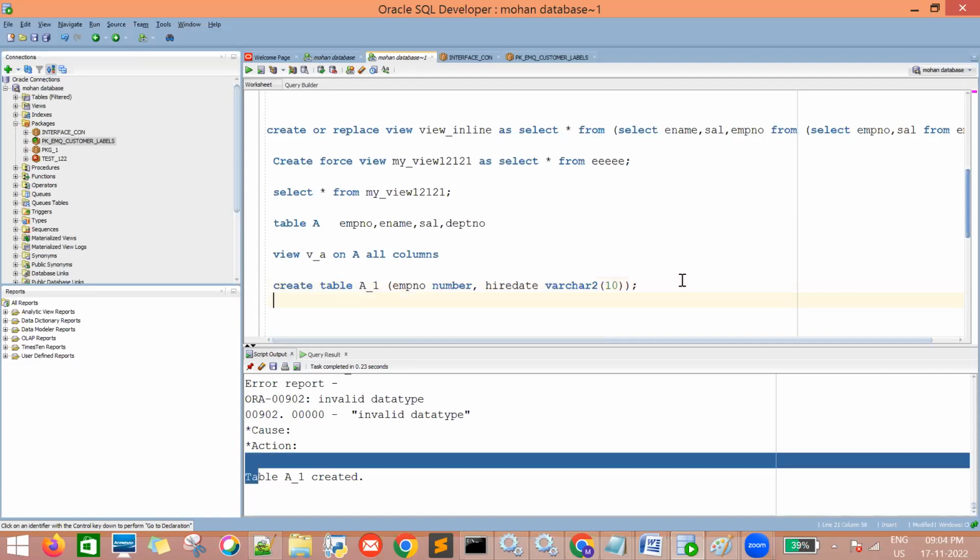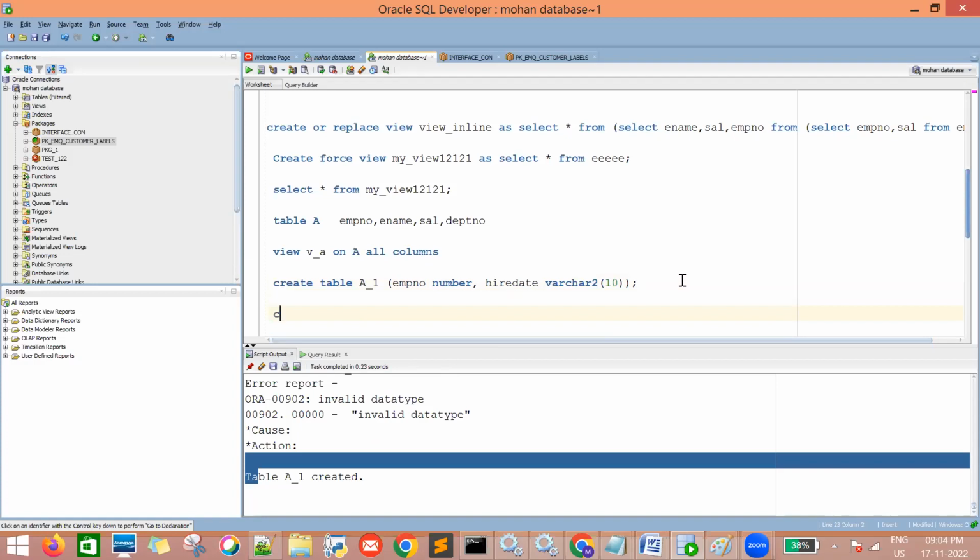Now your question is, we create a view. Create or replace view v_a_1 as select star from A. I created a view also.